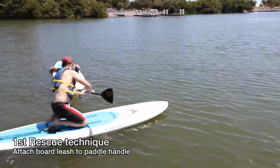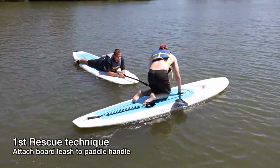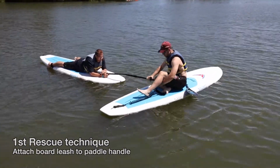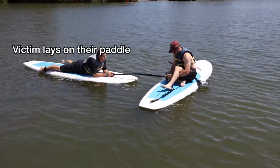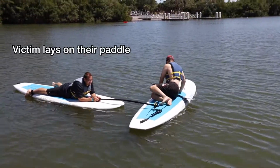We're going to take that Velcro and just wrap it right around the tip of the paddle. This could be a health issue. It could be dehydration. It could be exhaustion. It could be a pulled or sprained shoulder. Or core, or just I can't do this anymore. You know, you're a marathon paddleboarder, that's fine, that's great for you. I'm not, I wanted to spend a day with you, I can't do this anymore, take me home.